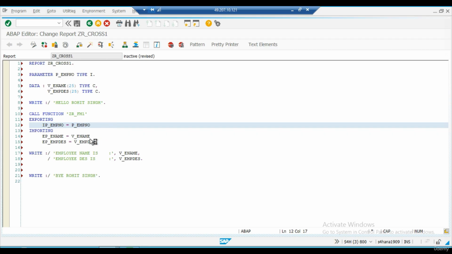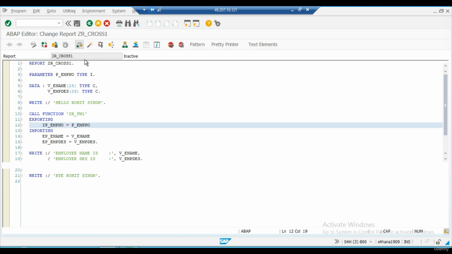So what SAP will do, when we try to execute this function module, SAP will try to find this function module within the same server. Okay, so it will not find it, and it will give us one runtime error. So let's select it. What is the issue? It got stuck. Please hold on. Here we can see it got stuck. Please hold on, please. Yes, now okay.